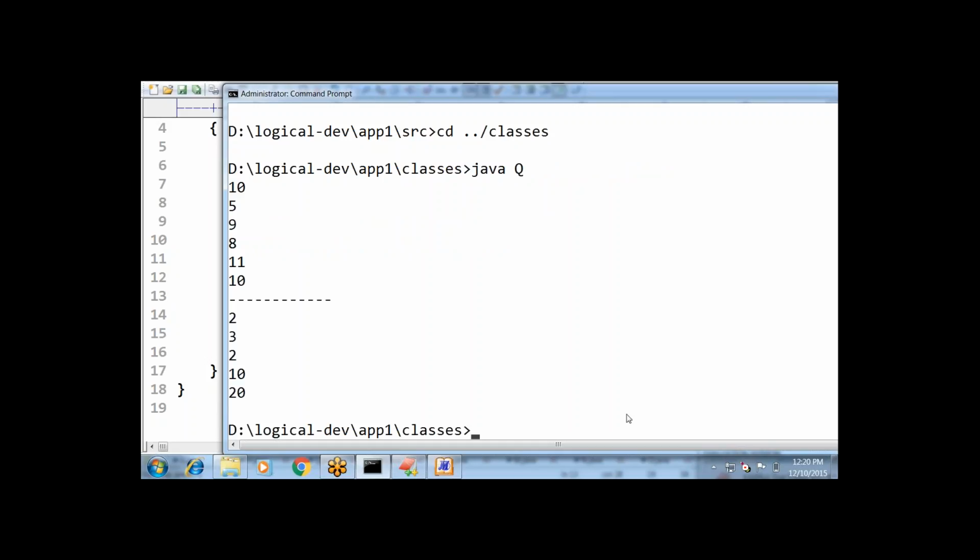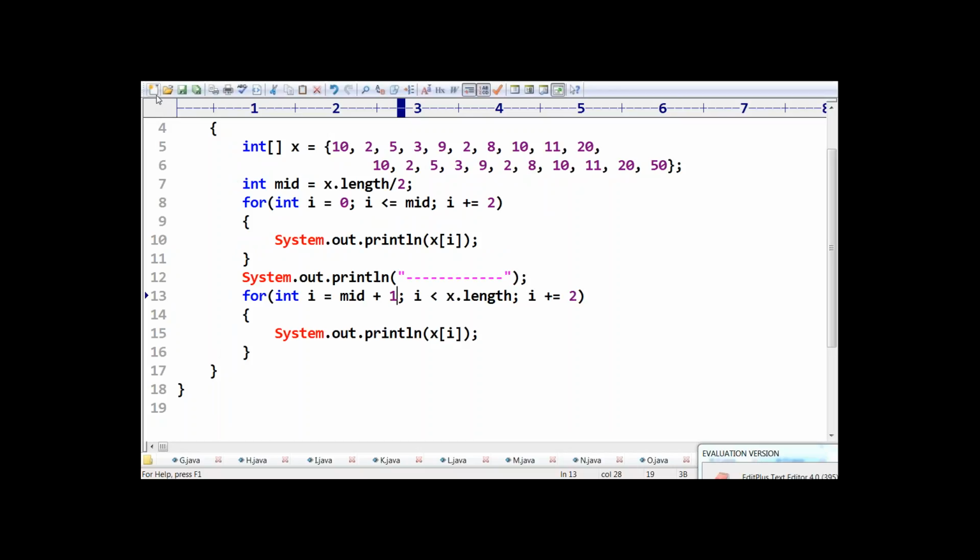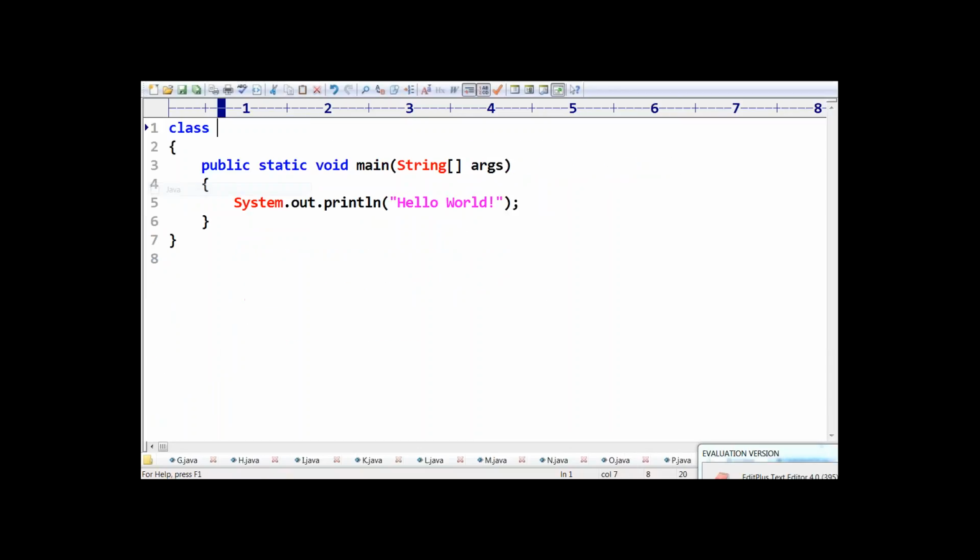Come to the next question. Very simple. How to find out maximum value from an int array? Given 3, 60, 20, 10, 15, 23.